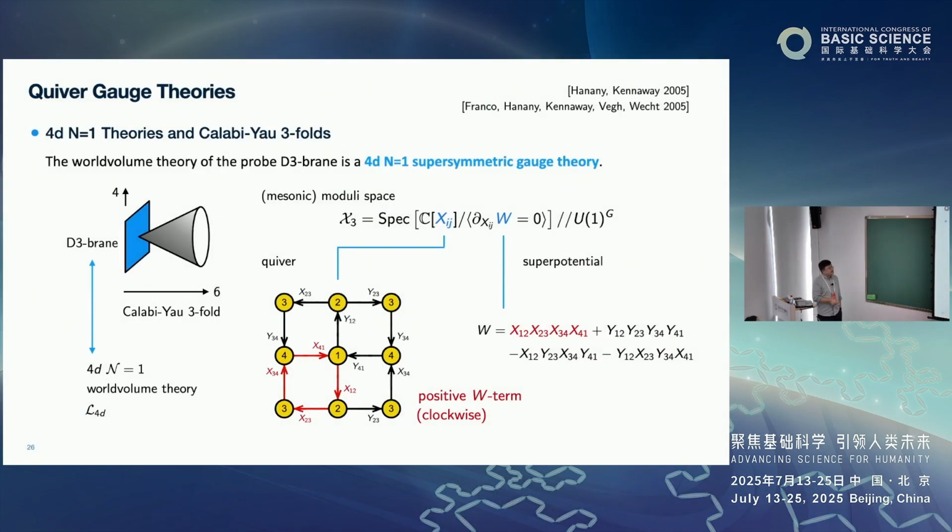In my construction, these closed loops correspond to gauge invariant operators in my supersymmetric gauge theory, as identified by either positive terms or negative terms in my superpotential. So you can see there's a lot of combinatorics happening here. The idea is that from this information, the data of the chiral fields, how they transform under the gauge groups, and the superpotential data, I can compute what the corresponding Calabi-Yau threefold is that is probed by the D3 brane.